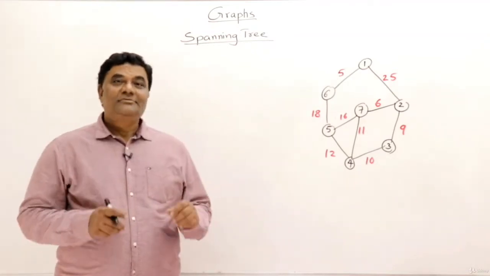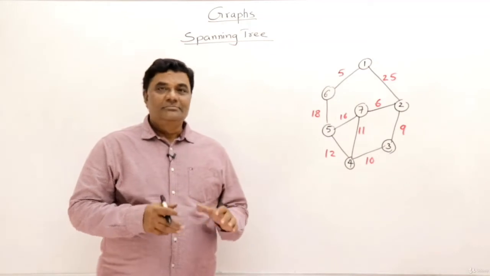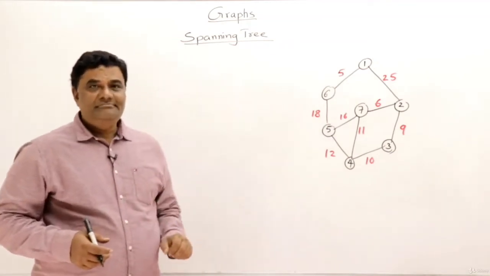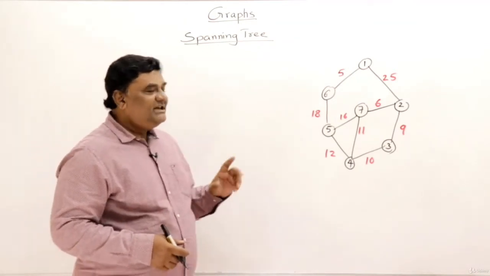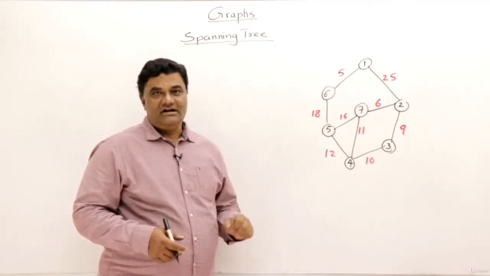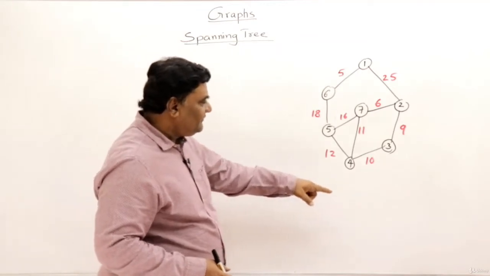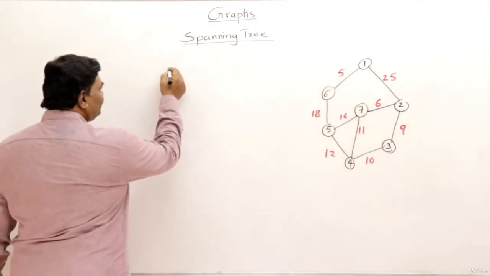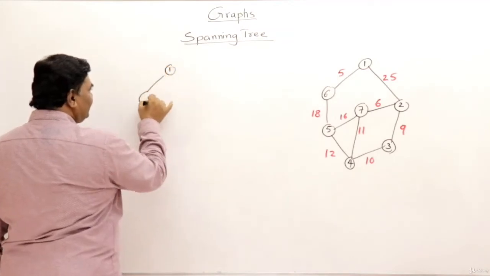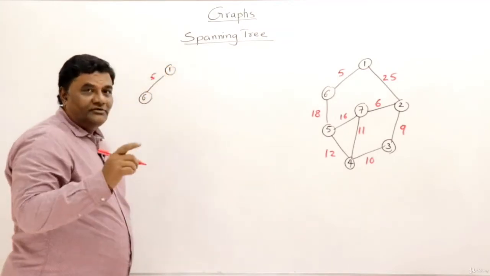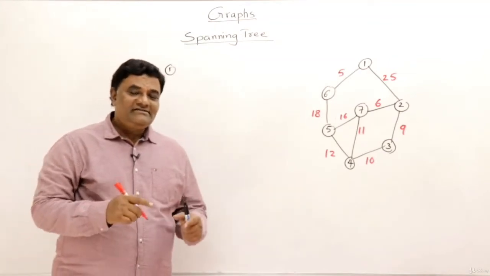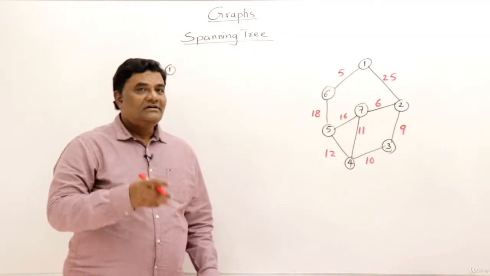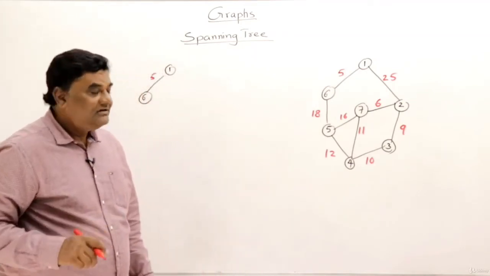Now let us learn the procedure given by Prim. So Prim's algorithm, let us learn it step by step. The very first step, Prim says, select a minimum cost edge from the graph. The minimum cost out of all these edges is 1, that is 1 to 6. So first select that one. So this is selected. Now follow the steps very carefully. The next step is the repeating step. Always we will be performing the same thing. So let us see what that repeating step is.